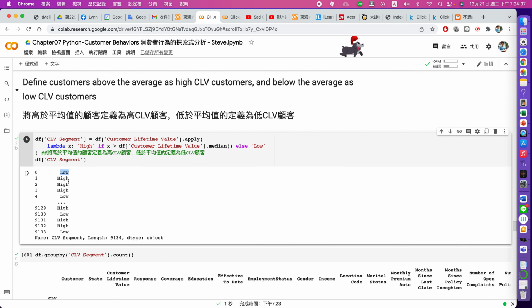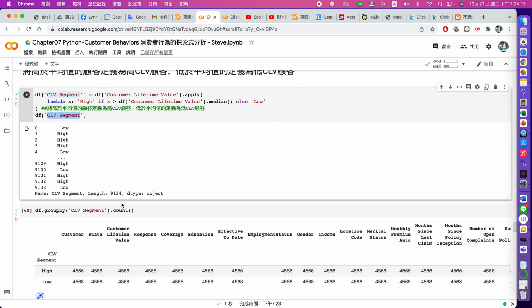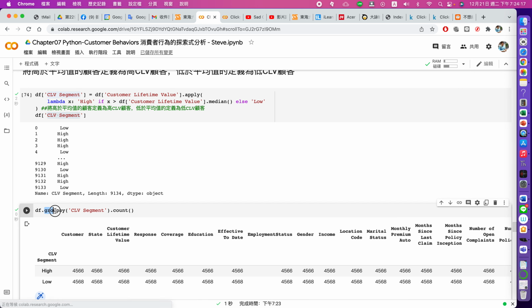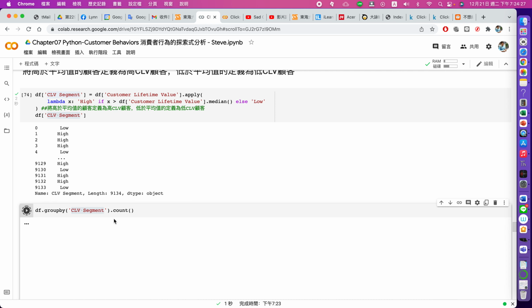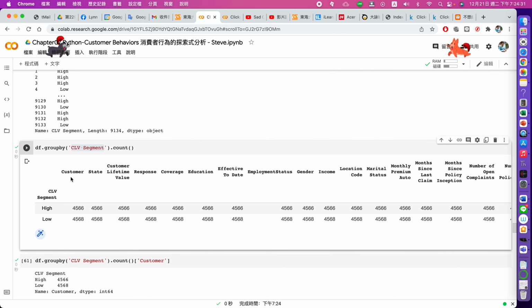Okay, so we got this new variable, CLV segment. It's time to count, to group by the two labels for the CLV segment, which are high and low. You can find the two groups are almost the same.